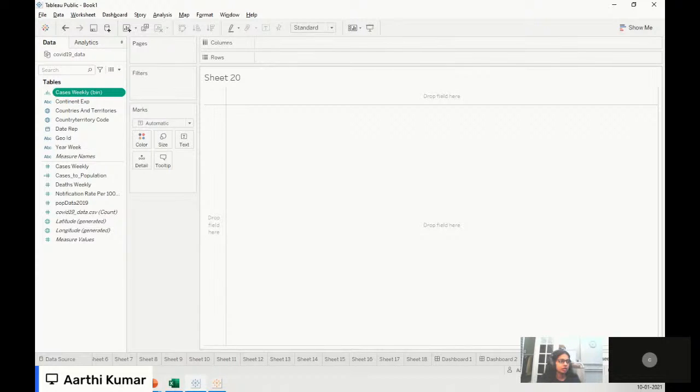But otherwise, what you can do is play around with it to identify how you want to show it. So you want to show the 0 to 2000, you want to show a lot of splits in the small categories, or you want to show it as a long tail. Totally depends. But if you don't know, it's better to go with the suggested bin size of Tableau.